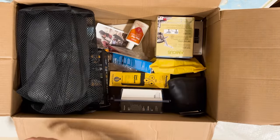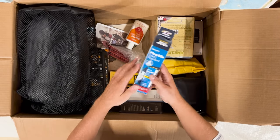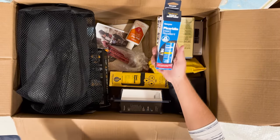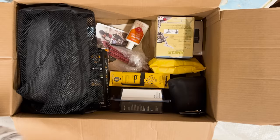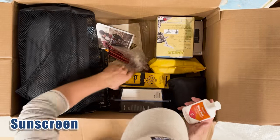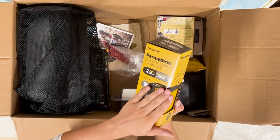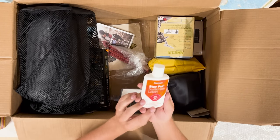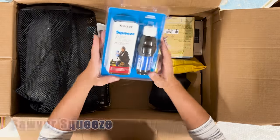There's another Picaridin — hopefully I'm saying that right — this one's in lotion form, and a small one too. I wouldn't use the big one on a backpacking trip. Sawyer sunscreen as well — I burn very easily. And here's another permethrin; I know this goes on your clothes. Stay-put sunscreen — awesome.